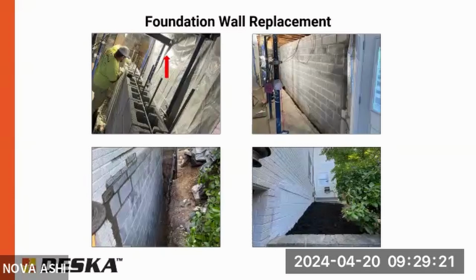Even today, you can still build a foundation wall out of hollow blocks. There are certain height restrictions and fill restrictions. But as an engineer, I like to be conservative, and we would always install steel reinforcement. We'd want to have it better than it was before, and we don't ever want to have to worry about it again. Usually these are caused by drainage issues. If 5 years from then the owner forgets to clean their gutters and it's draining water next to this wall, we don't want to have the issue again. It doesn't add that much more cost to grout the wall and put steel reinforcement in it. So you just do it that way.